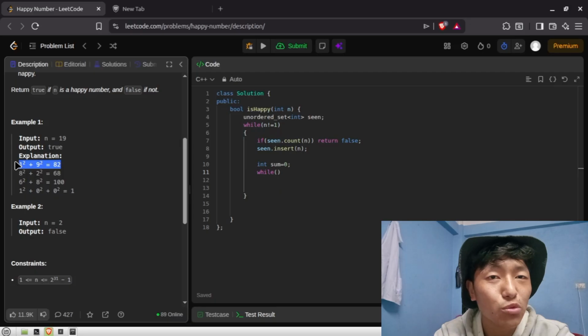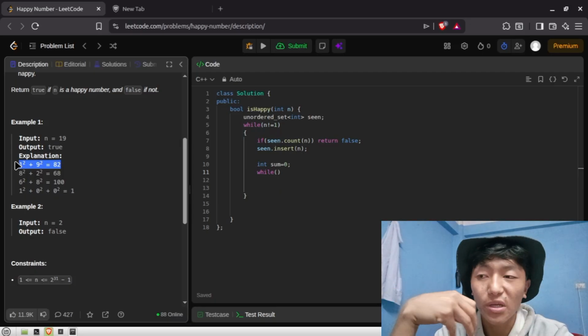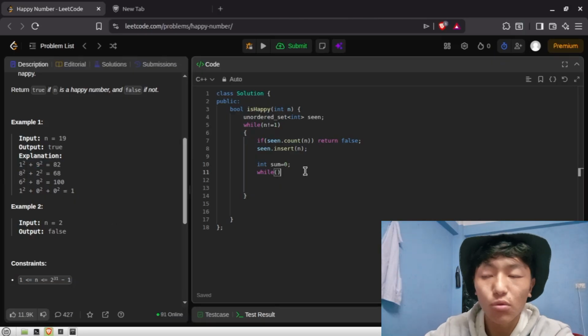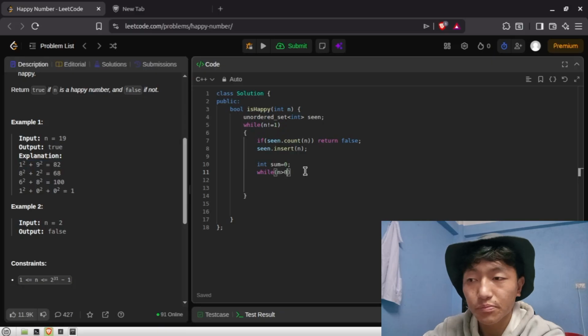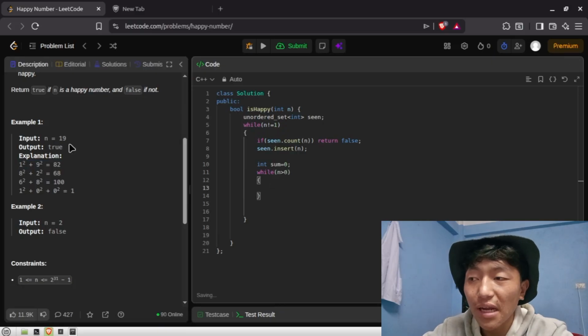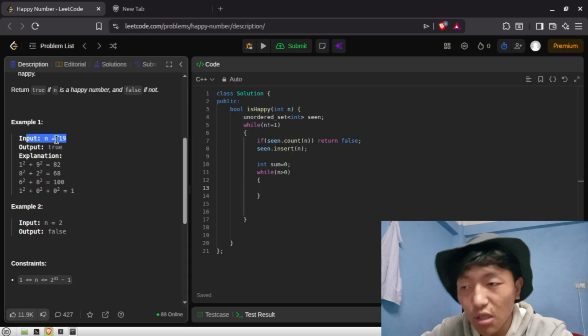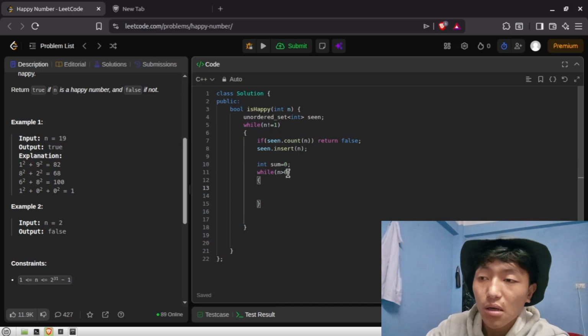Essentially this is the part which we did in the previous video, but I was thinking we needed a nested loop, which I didn't know how to execute at that time, but now I know. When n is greater than 0, so for a case of 19, is 19 greater than 0? Yes. Is 2 greater than 0? Yes. So this loop will run in both cases, by the way.